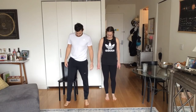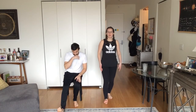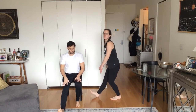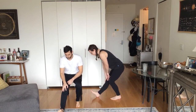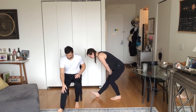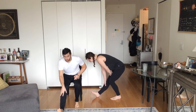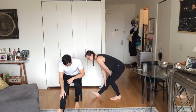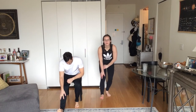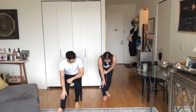We did this yesterday, but just stepping one heel or one leg in front straight and bending the leg that's behind and try and bend over towards the straight leg. Good, and you should feel the stretch behind that straight leg. Oh, that's nice. Yeah, it's a good release. Good, come up, switch sides.